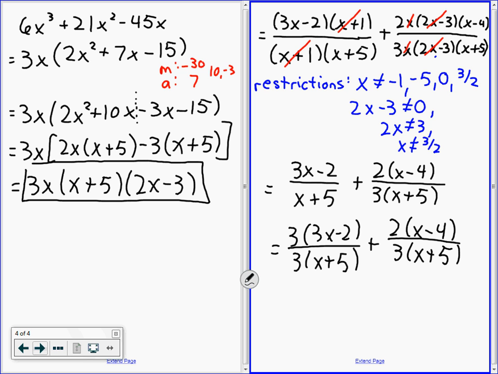If you take a look now, the denominators are the same. If you had been like Jordan, sorry to embarrass you, Jordan, in front of the class like this, and just used x plus 5, you'd have to get rid of a 3 somewhere, and you can't do it in the numerator, right? So you never want to get rid of things, you only want to multiply by them. Okay? All right, now the next step.